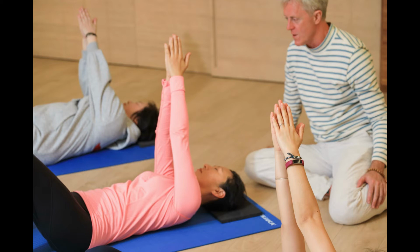And bring both the palms of both your hands and place them on your lower belly. So it's on the lower belly, the lower abdomen. It's a place between your pubic bone and your belly button. And begin to sense the movement of your belly, that as you inhale, as you breathe in, your belly moves into your hands.